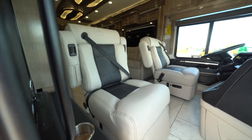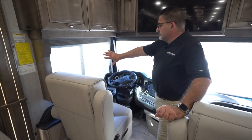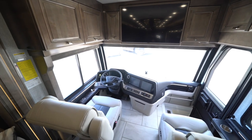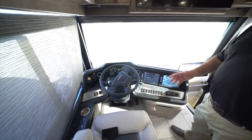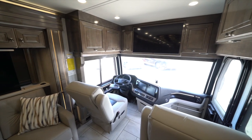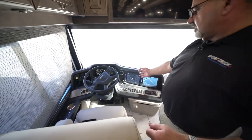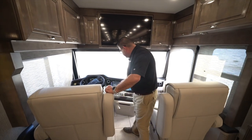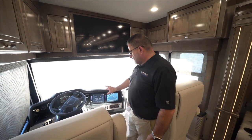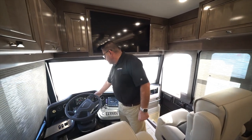Come on in — I want to talk a little about the driver cab area. Very comfortable, especially when parked. We have automatic shades that cover the whole front end for privacy and to keep the sun out and the vehicle cool — automatic, no fussing. While driving, you have dual screens for cameras, navigation, and radio — very large screens. You also have the Freightliner instrument screen.